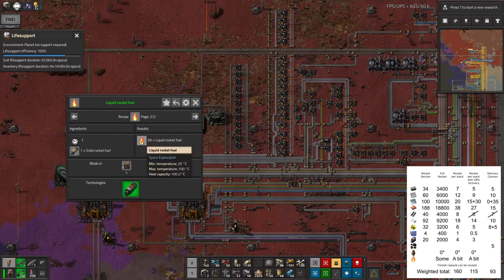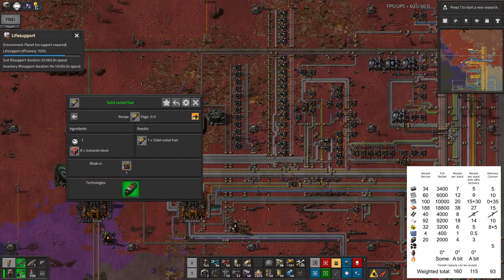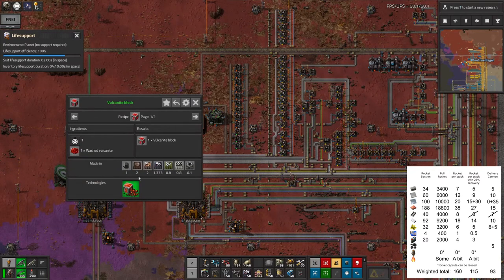And 50,000... So, 1,000 solid rocket fuel. And I've been making that... Well, I could make it from oil, but I've not been. I've been making it from vulcanite. So 8,000 vulcanite blocks. Okay, so we're looking at an extra 8,000 for an entire rocket.